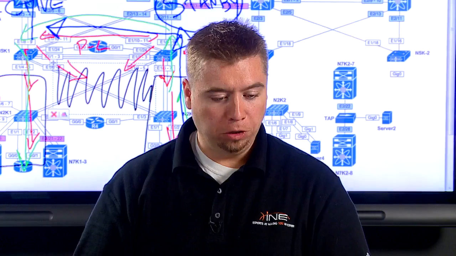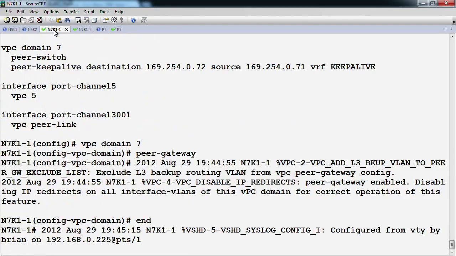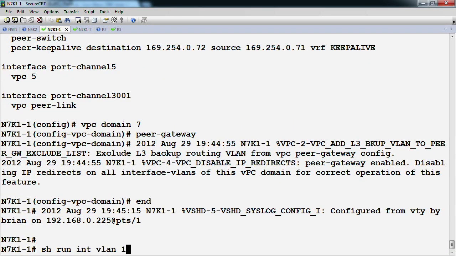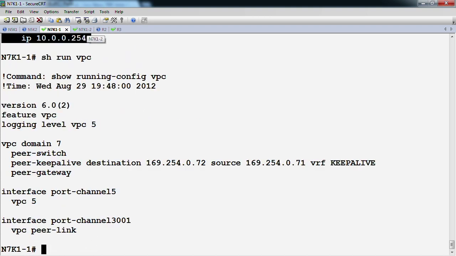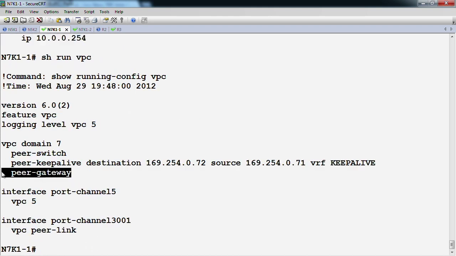But again, beyond that, when we look at the configuration, there's really nothing special about the HSRP config. Just at the interface level, we have the IP address, we could do authentication, we could change the timers, we could do enhanced object tracking. Really the only change is that when we look at show run VPC, we're saying that for the first hop redundancy protocols, we're changing the way that we look at the layer 2 MAC address destination in the header and then determine should we be the one who's locally forwarding that, or should it go over the peer link to the remote VPC peer? Okay, so we have a couple questions here.